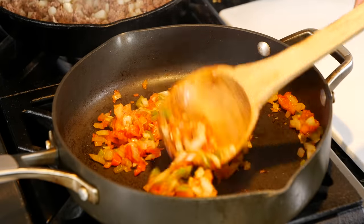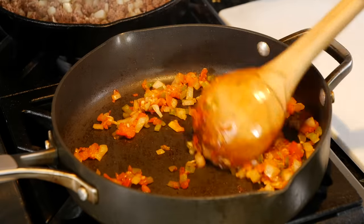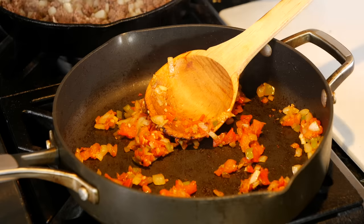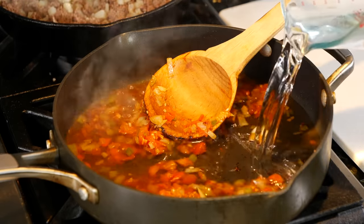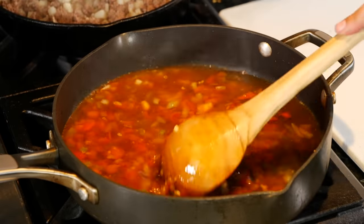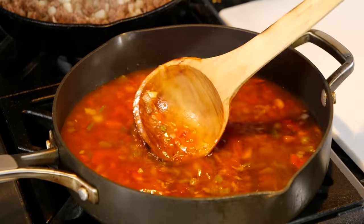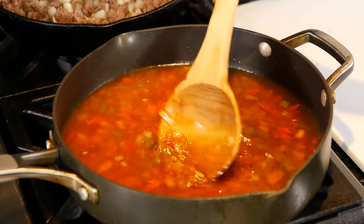Okay, friends, that took me about 6 minutes to get to the softness I want and that crust on the bottom of the pan that's gonna give this broth a delicious flavor. So what I'm gonna do now is I'm gonna add 2 cups of water. And if you need more broth for the recipes that you like, make sure you double the portions that I've recommended for you guys.